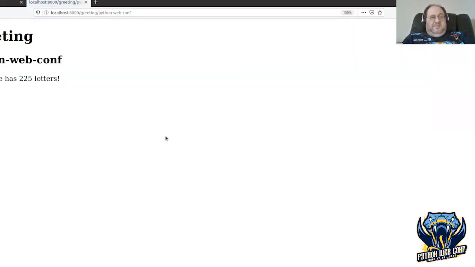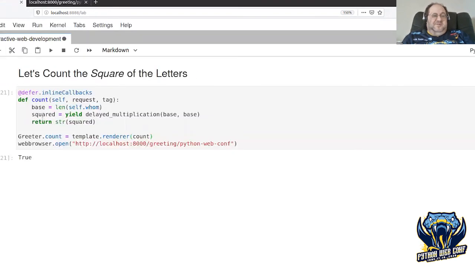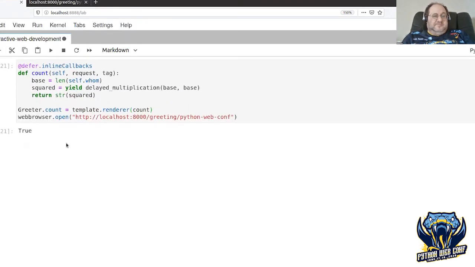Okay, and the square of the name, I didn't change the template, so it still says your name has 225, because it was annoying to write. So it's misleading, but correct as far as the code goes.